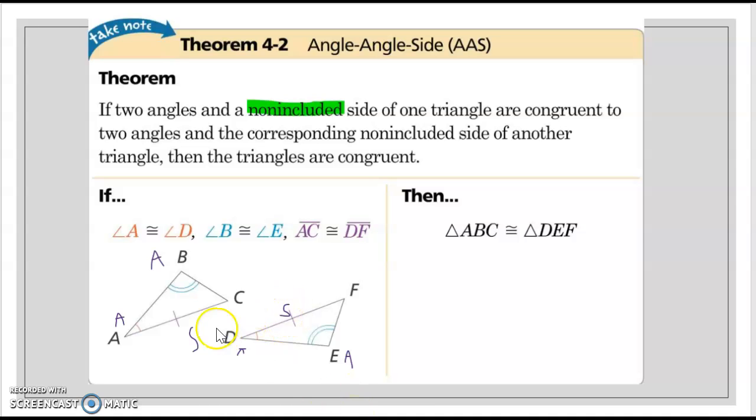When I look at this, the first angle that I mentioned was the double mark, which is B, and it's E in this case, so they match. In other words, if I have the wrong angles in order, then I'm not going to have a congruent triangle. But this case is one where it clearly does.